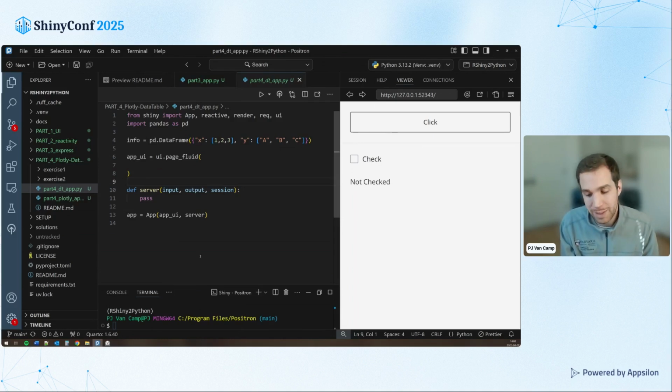The two that we will explore are also the two that are available in Python, and that's why I wanted to show them, which are data tables, which I think many of you are familiar with, and also Plotly for plotting. I will go into Plotly a bit later, but I'm going to start with data tables, because that is not only the easiest, but it's also natively available in Python already.